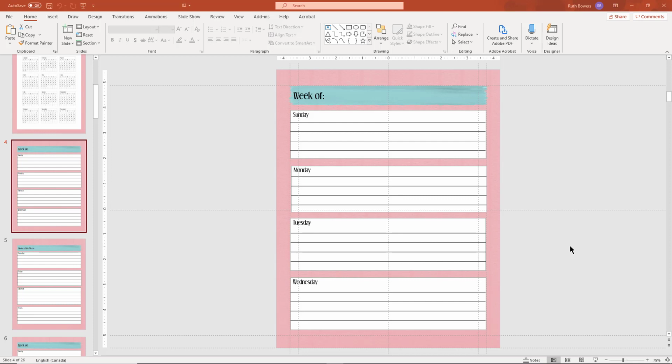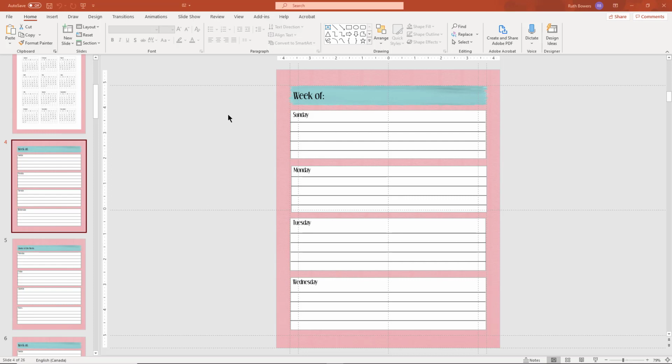I had a chance to play with this a little bit this morning, and so I'm going to show you a couple of things that I figured out. What the ShapeShifter plugin does is it makes it easy to change any kind of recurring shape inside your PowerPoint so that you don't have to do it shape by shape and page by page.